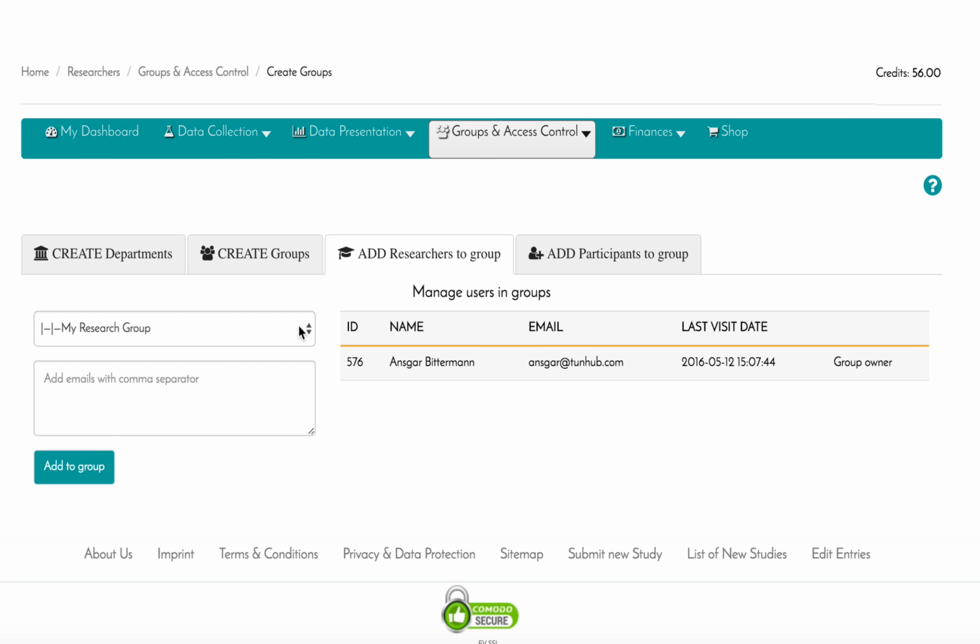So now here on the left side, you see that I have 3 groups: department, my research group, and TunHub test group. So let's say my research group, and I have to know the email address of my research colleague I want to invite into TunHub, and he or she already has to be registered at TunHub. So there's a fake account I created, and I know the email is demo@tunhub.com.